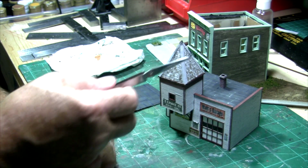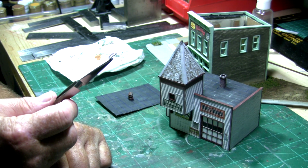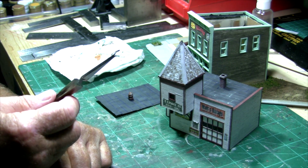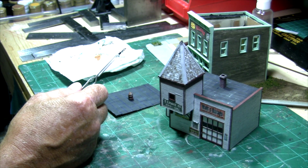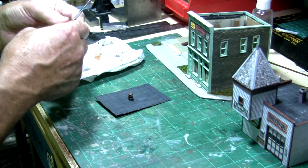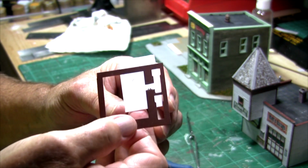I painted the, let me get a little background there so you can see it. I painted the hose black, so it looks a little bit better. And what I'm going to do is cut out that little piece and see what it looks like. If it doesn't work out, I'll just paint the end of that silver.